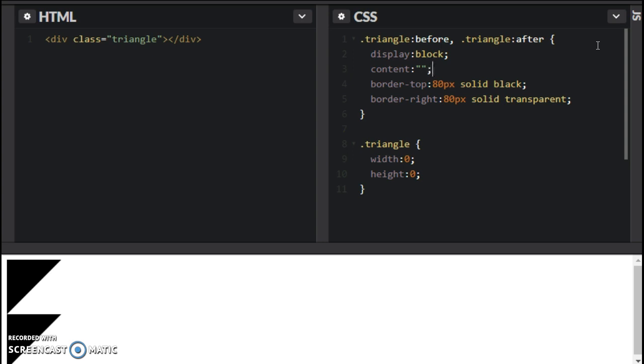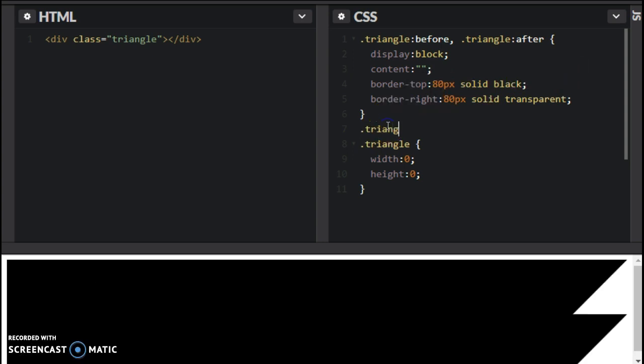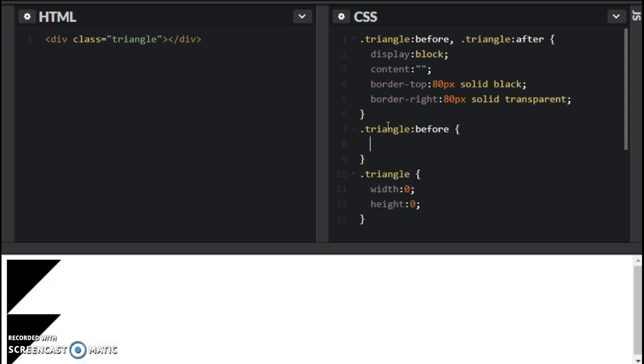And we're going to need one that's bigger than the other. So let's go ahead and change our before so that it's behind, right? We'll change our triangle before to be bigger. So let's do a border top 160 pixels.